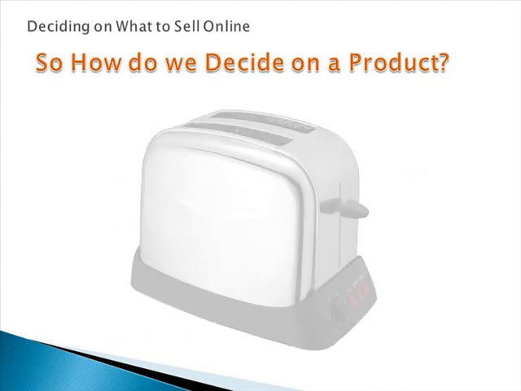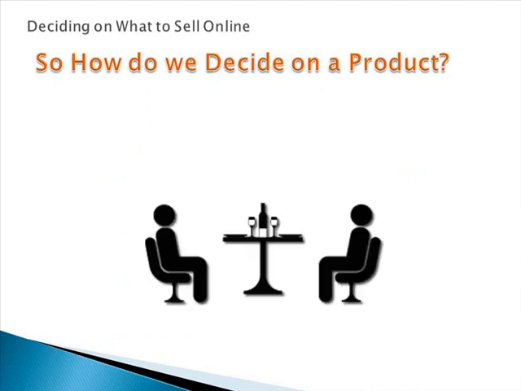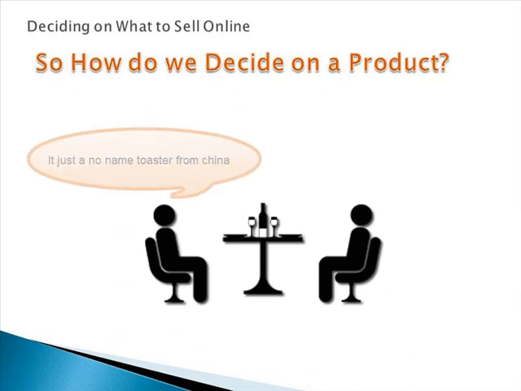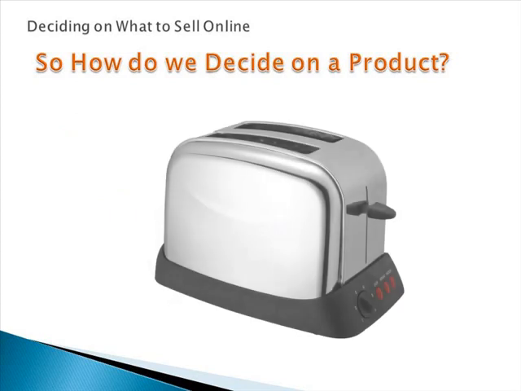even a retail store. A friend visiting the new toaster owner would ask, "What kind of toaster is it?" And the owner of the toaster would typically say, "It's just a no-name toaster from China. It was on special and at a good price." However, what if you branded the toaster to say Kitchen Mate or Home Chef? Then it'll immediately add value to the toaster's image.